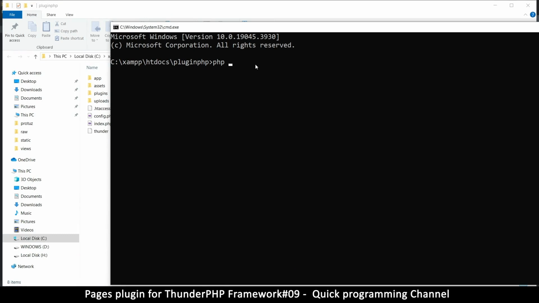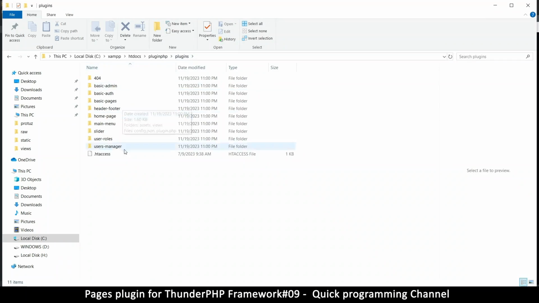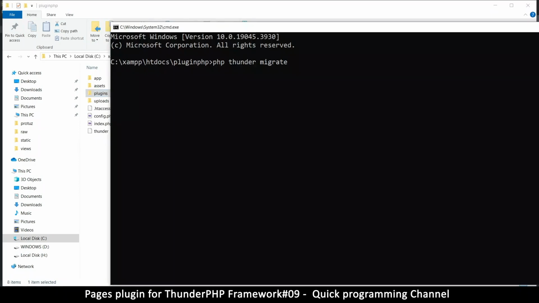Here I'm going to say php thunder, the name of our command line tool, and of course we want to migrate. But if you remember, in a previous tutorial we created, normally here you would put the folder that you want to migrate in a case where you have plugins. So we have a list of plugins here in the plugins folder, but instead of migrating them one by one, we did create a command that will migrate all of them at once, which is all. So instead of naming one folder at a time, you just put the word all like this, and it will migrate every single folder and every file in those migration folders.